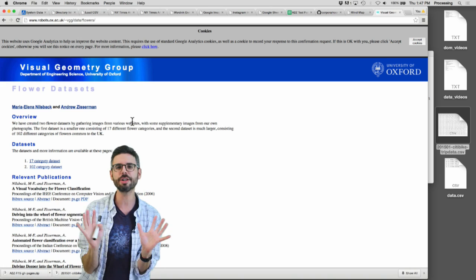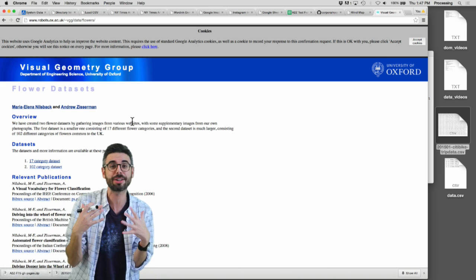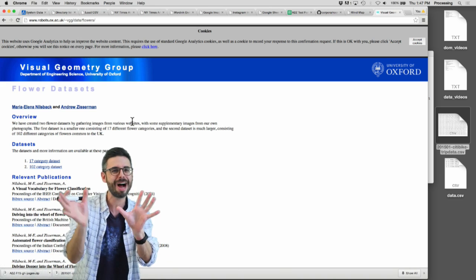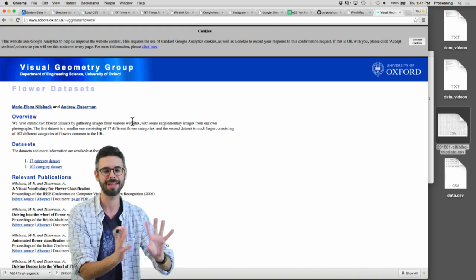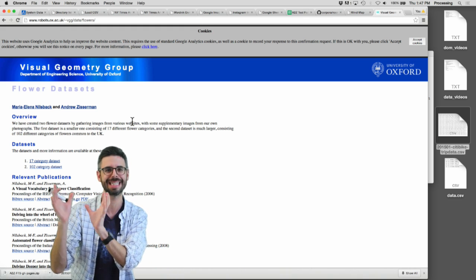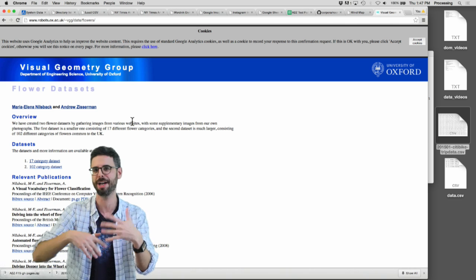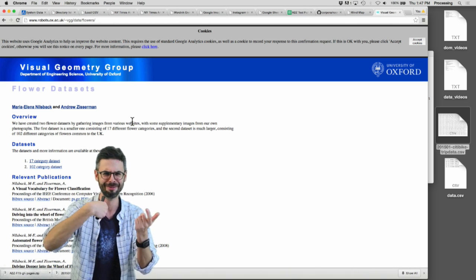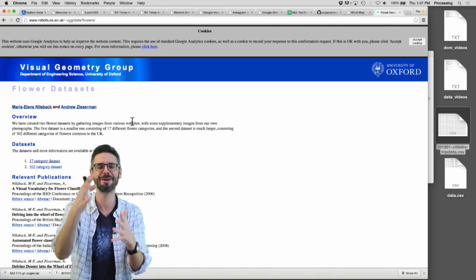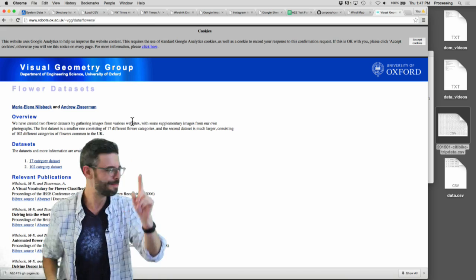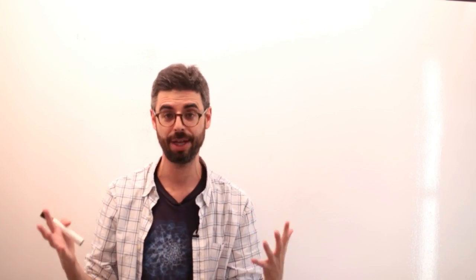So first of all, I think there's two approaches to a project. One is you actually have an interest, and you're looking for a particular kind of data. But right now, you might say to yourself, I'll do that later. I'm just going to use some existing examples of data sets that are out there. But there is a reason for talking about this. You're going to come across and you're going to see a lot of things.